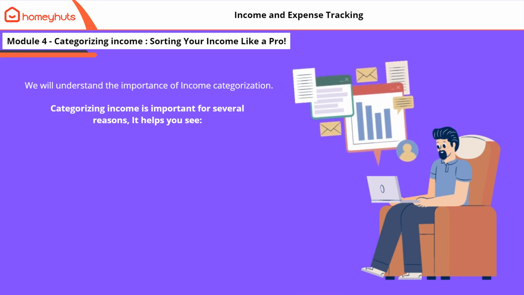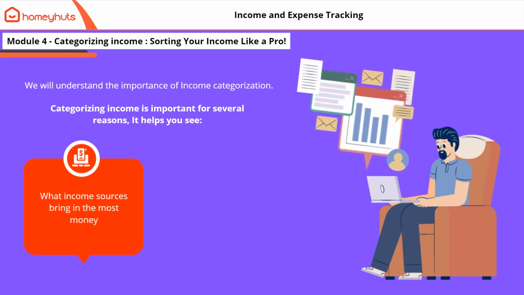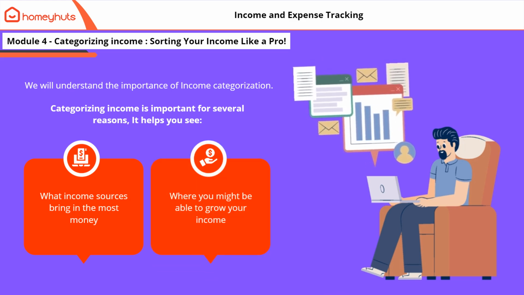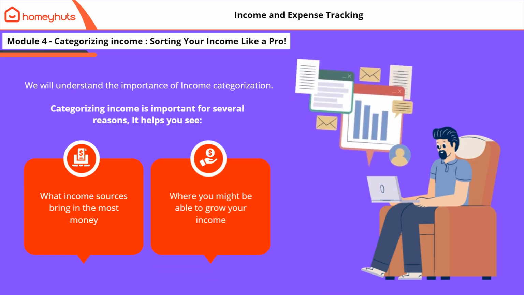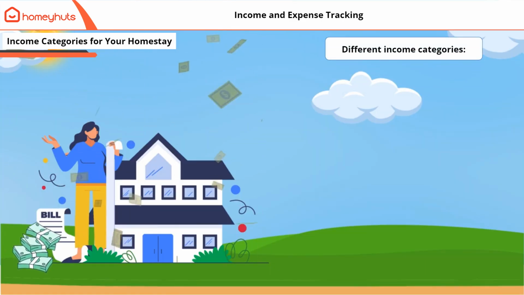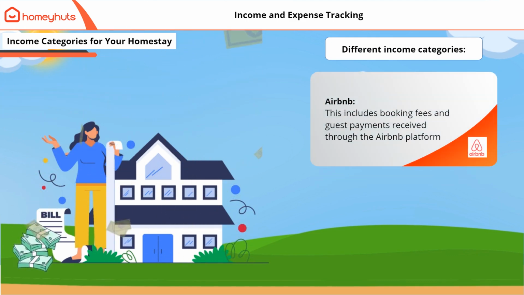It helps you see what income sources bring in the most money, like which guests stayed the longest, where you might be able to grow your income, like offering more add-ons. Think of your income categories like different types of guests you might welcome. Airbnb, this includes booking fees and guest payments received through the Airbnb platform.